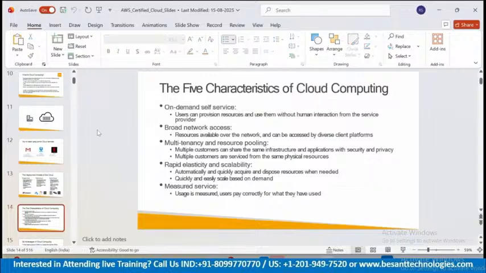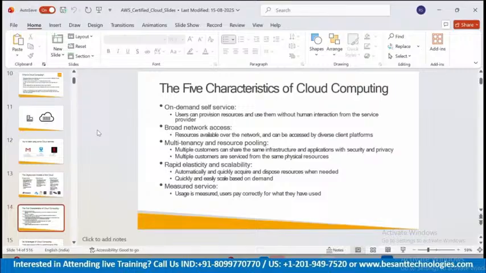What is the meaning of on-demand self-service? The service should be readily available. Let's say I want to purchase one Windows machine or some Linux machine, the service should be readily available so that I can quickly purchase and use it. That type of service should be provided by your cloud provider, might be Azure or AWS, whatever. And also the important thing, you should not depend on others.